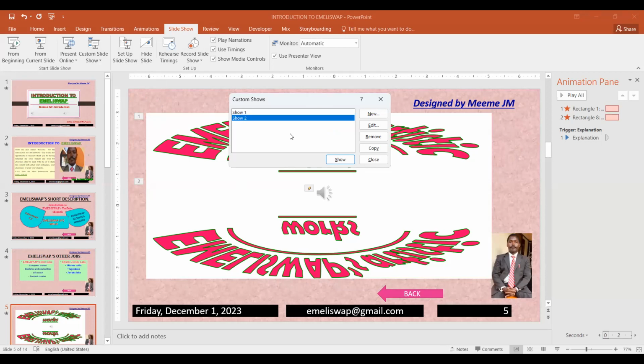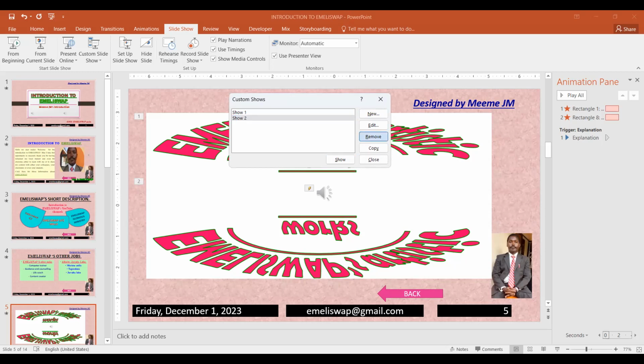If we want to remove a show, you just need to click on the show that you want to remove. So let me click, for example, on slideshow 1 or 2. Let me click on 2.